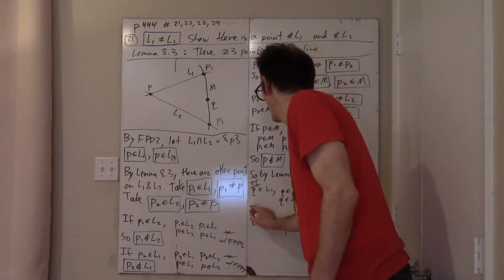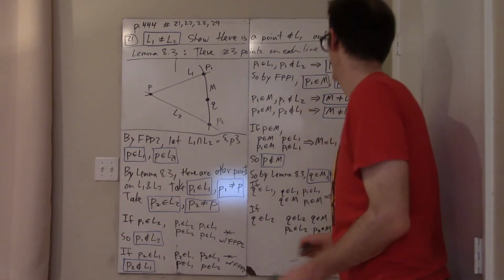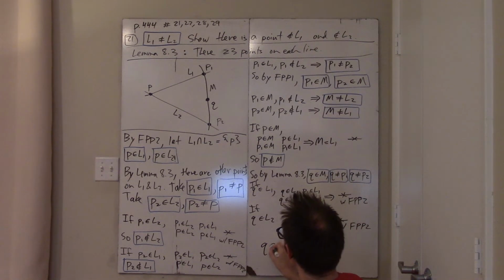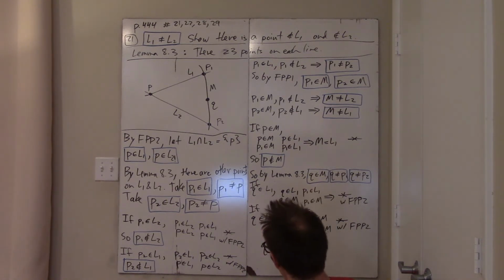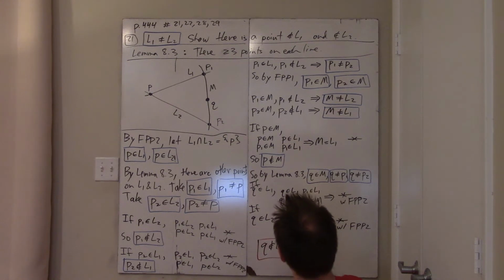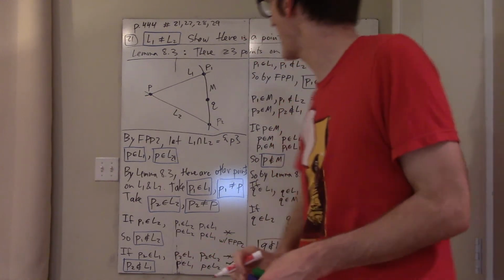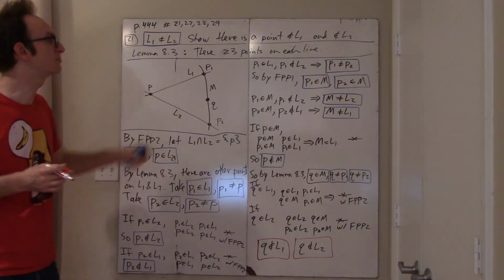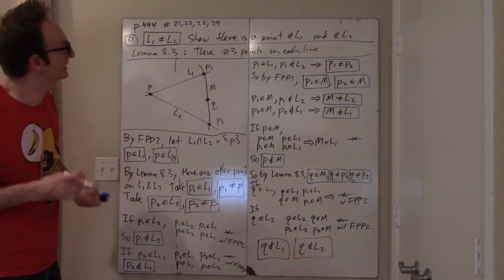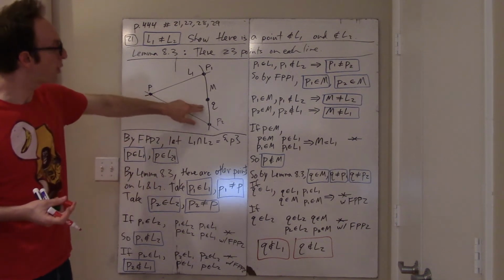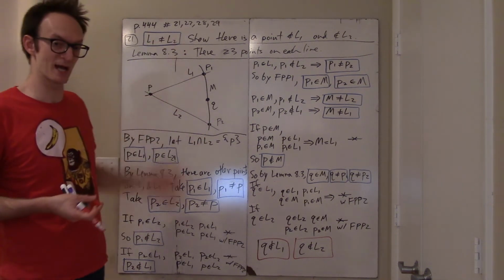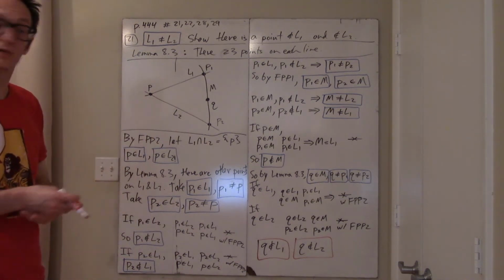And once again, if Q were on L2, this leads to a contradiction with FPP2. And so it means that Q is in fact not on L1, and Q is in fact not on L2. And actually that was the goal of the theorem, to show that there was some point which was not on either of those two lines. And we kind of constructed it. And what is this point Q that's not on L1 or L2? It's ultimately the third point on the line through two other points on those lines besides the point of intersection. That's like the 30-second explanation.